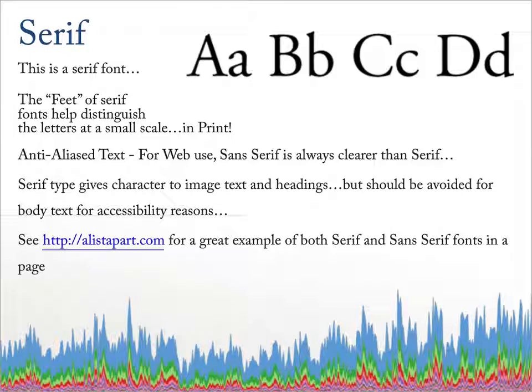And the same constant size of letters in a printing press meant that we needed more distinction when we were dealing with very small type. And so in general, you'll find that most newspapers, for example, use serif fonts for their body type, so the smallest type that's available to them. They'll be using a serif font. There is an excellent example, by the way, some great examples of how to use typeface in web pages in particular at alistapart.com, but those same principles absolutely apply to visualizations. So I will recommend that.